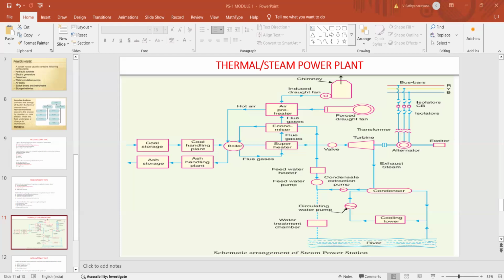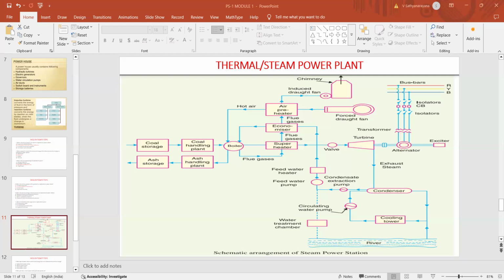What will the air preheater do? It will increase the temperature of the air supplied for coal burning by deriving heat from the flue gases. That is the purpose of an air preheater: to extract the heat from flue gases and increase the temperature of the air used for coal combustion. That air preheater's output is sent back to the boiler. That is the hot air, heated by the flue gases coming from the economizer. Understand the process, ma'am?